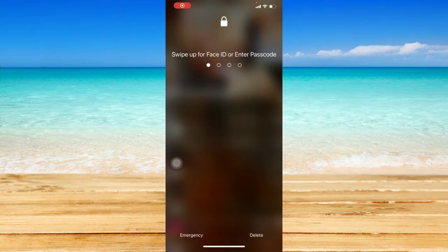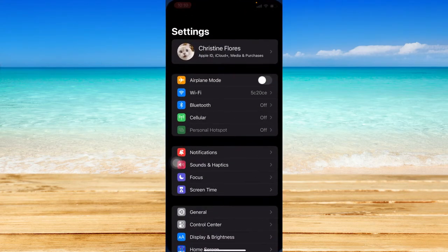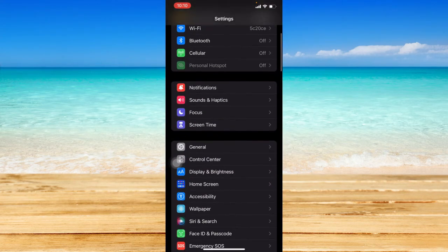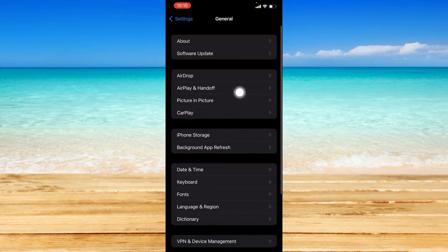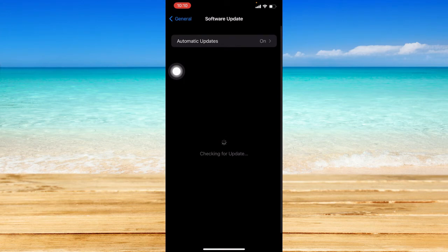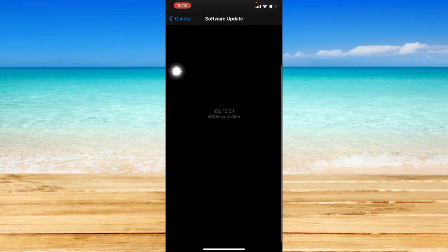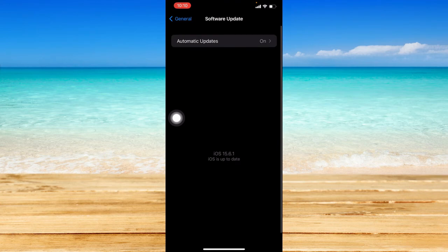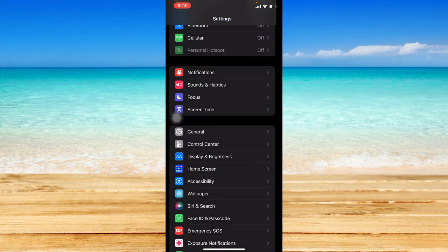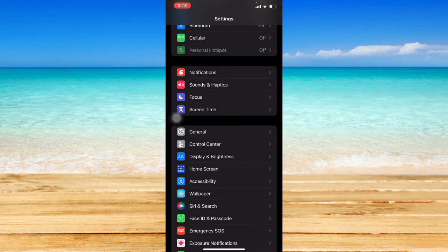And the final thing that you can do is to check if your iPhone has the latest software update. So to do that, just click on General and click on Software Update right below the About option. And if it says up to date, that means that you're updated. And if it shows to download an iOS update, just install it. So that might be solving your problem. So that is how you can basically fix clear search history grayed out on iPhone Safari.